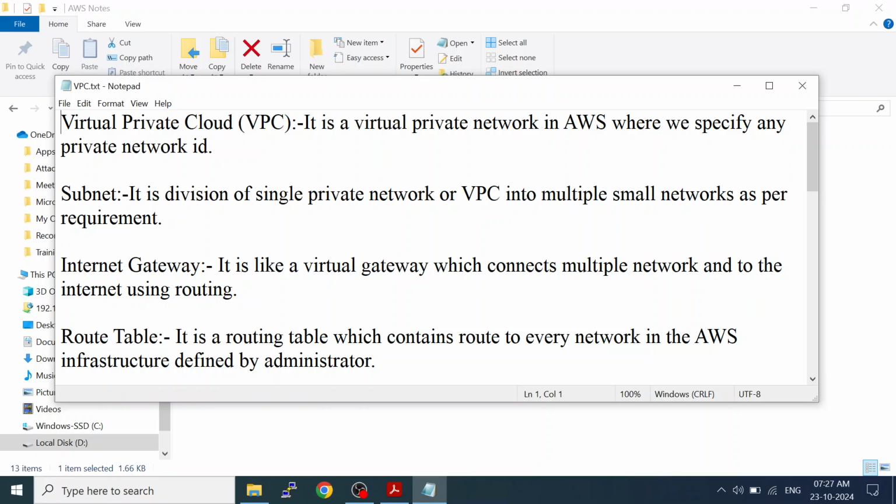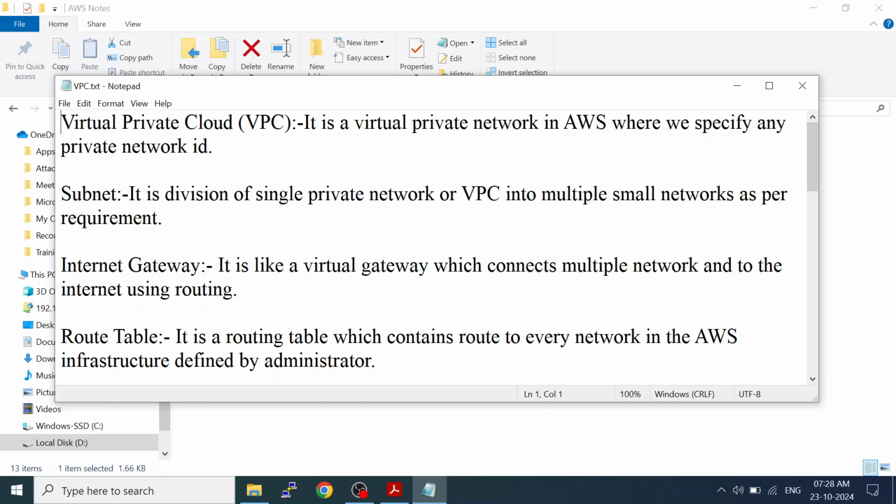Next is internet gateway. In the real scenario, the gateway we have is our router, our firewall. Similarly here we have the internet gateway. So internet gateway is not any device here. It is again a virtual feature. This internet gateway is going to connect a private network to the internet.